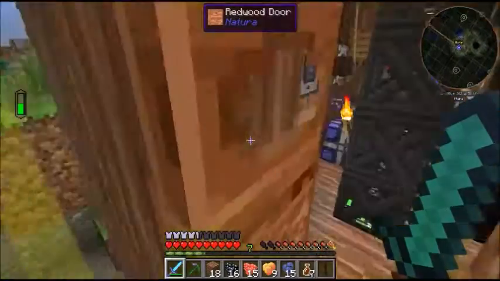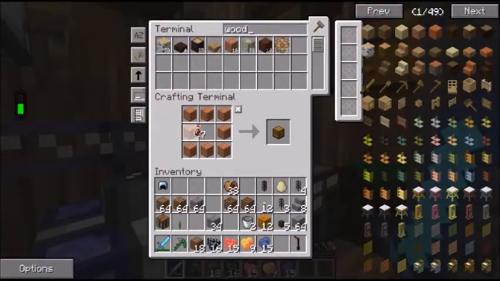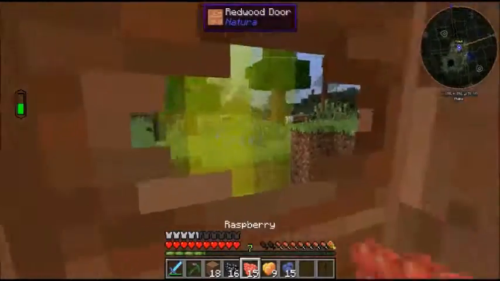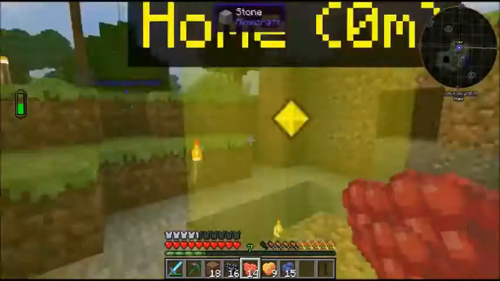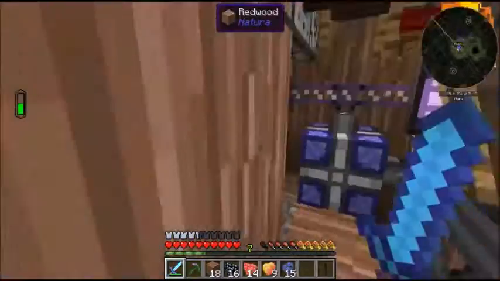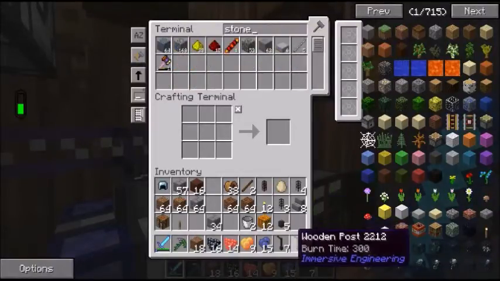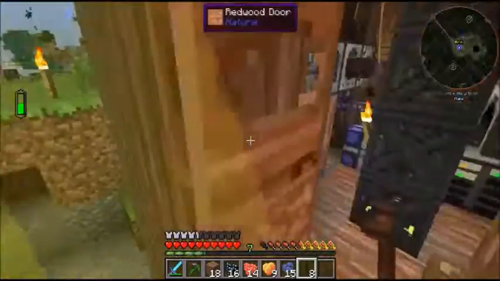Well, never mind. We gotta make some treated wood. Should be able to make 24 of those, yes. I totally didn't just say that after I figured out what the number was, and I totally made the calculations in my head. Okay. So we have 24 of those, and some stone bricks. Make these into sticks. And voila, we have more energy stuffs. Wooden posts, as they're called.